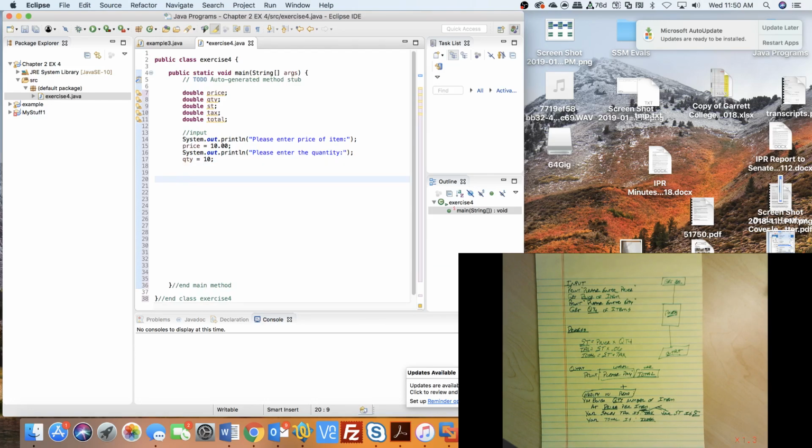So now I want to move into the processing, and make sure I put that as a comment. And I'm going to say subtotal. All I'm doing is following my algorithm that I have over there, line for line. That's going to be equal to, so it's an assignment operator, price times quantity.